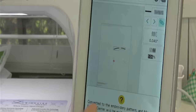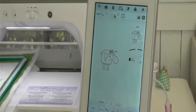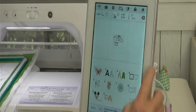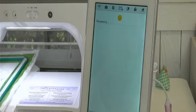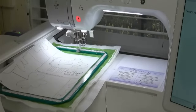Okay. And my design center will be exited. I'm going to tell it okay. All right. So there's the stem for the shamrock. I'm going to do the scanning again to get the lettering in. Okay. So I'm going to hit the add button, and I'm going to go to design center, just like we did before, line design, to scan, and tell it to scan and tell it okay. So now it's going to take a picture again and get the letters for me.